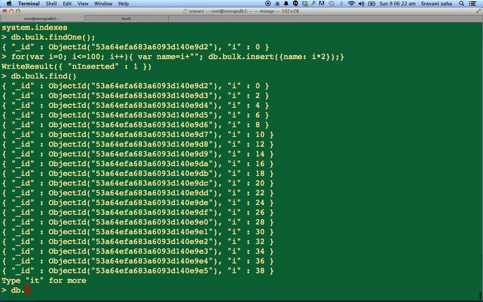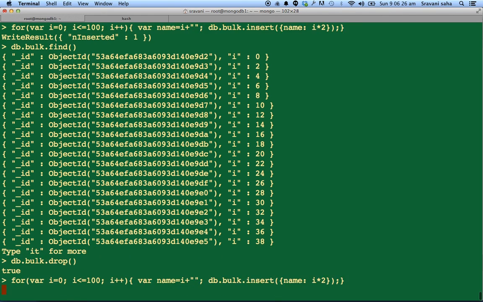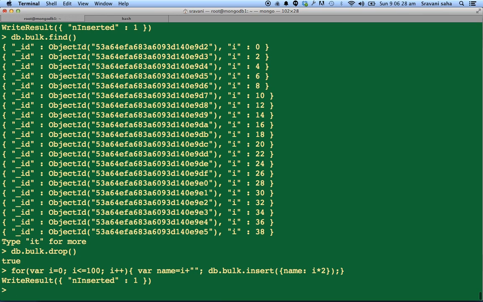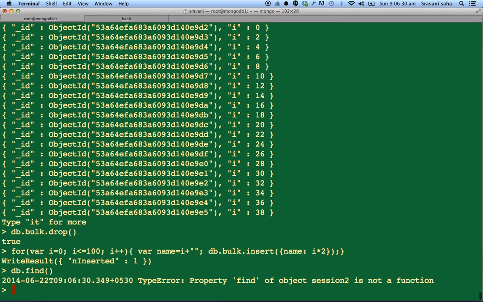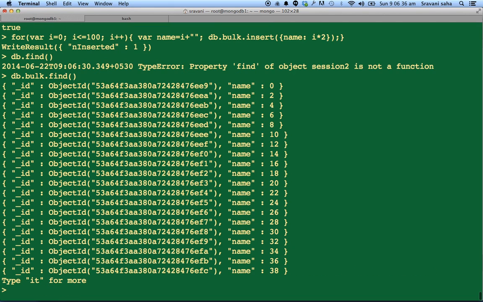So db dot bulk dot drop, and then I try to insert again, db dot bulk dot find. Basically it's not accepting a variable name in the key, for whatever reason, but for the rest of things, you can put your variable names like this.